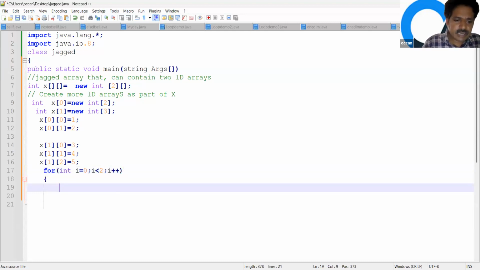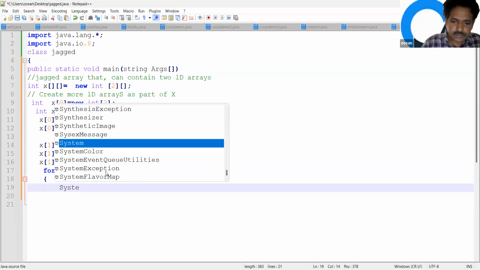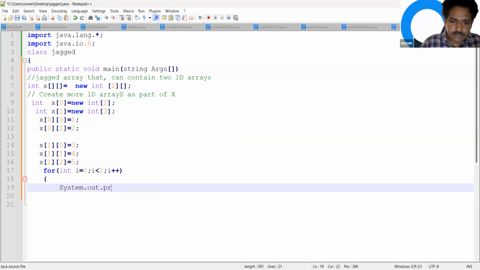Okay, I'm opening the braces and writing the statement System.out.print of x[0][i]. That is what I am going to print.